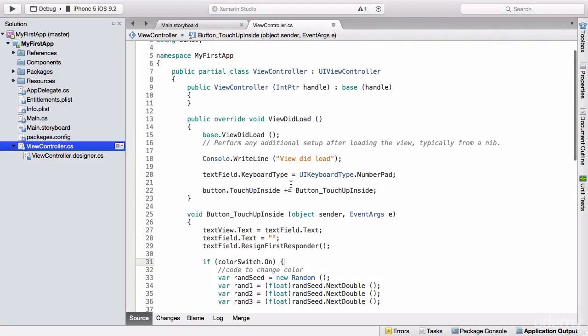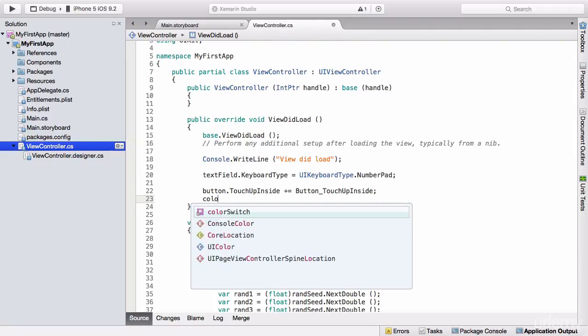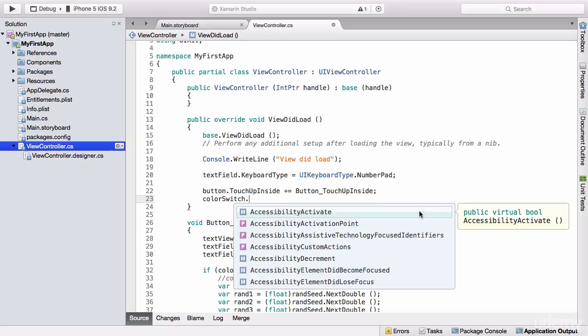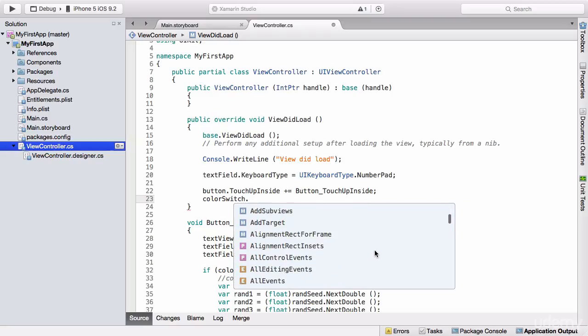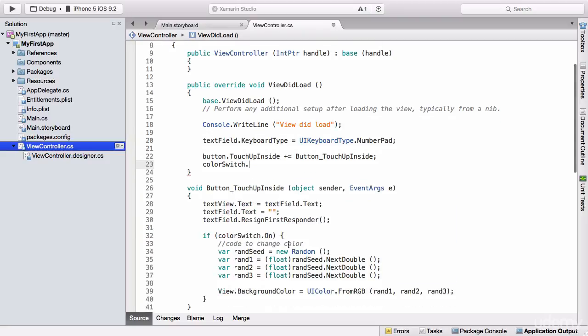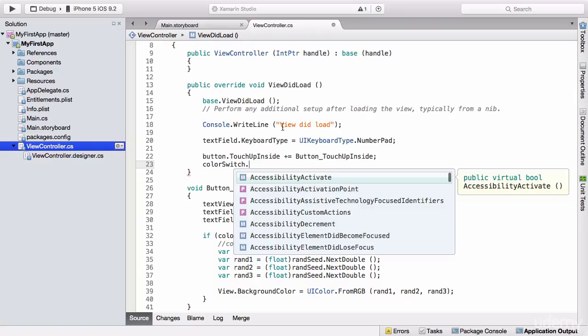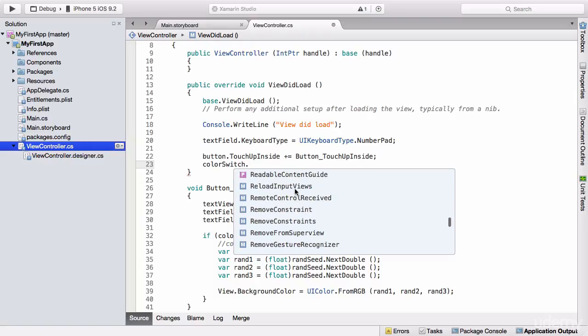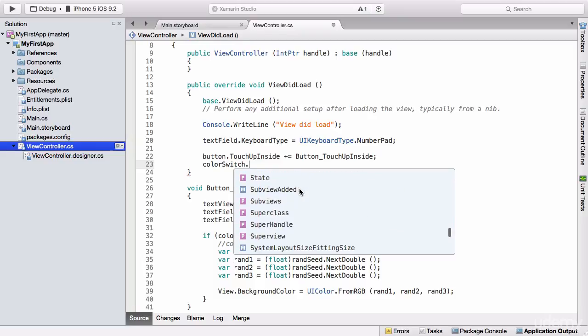One of which we can put inside of ViewDidLoad. Let's have colorSwitch dot, and then let's scroll down the list and look for the E icon, which tells us about an event that happens to the switch. So we've got editing. What else do we have? We also had some touch-up insides, which is sort of similar to how buttons work.